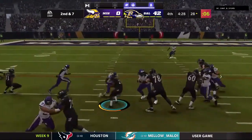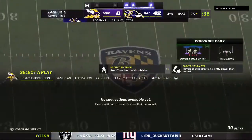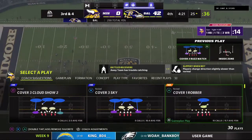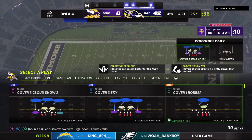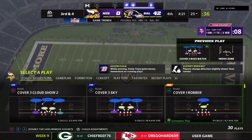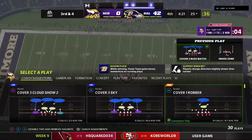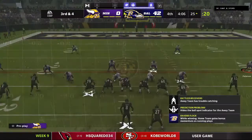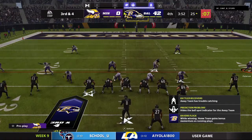Another run here with Dobbins. Down right around the 25. 3 yards on the pickup. That's going to set up an interesting 3rd and about 4 to go. Typically, we think it's the strong safeties that are better tacklers, especially closer to the line of scrimmage amidst traffic. But in this case, how about the free safety coming up and making the big-time play? An extra defender in the secondary for the Vikings here on 3rd down.